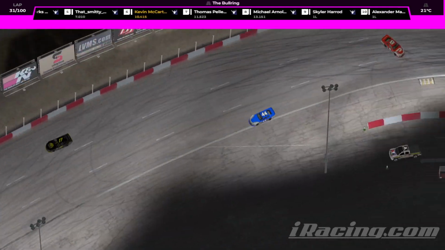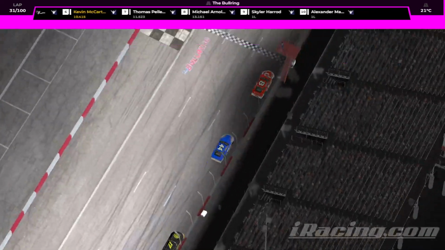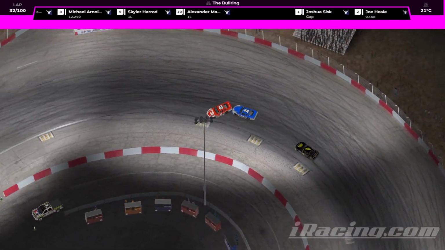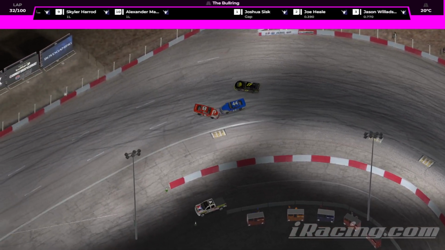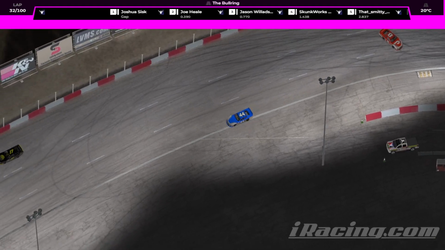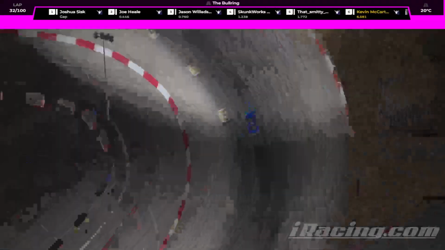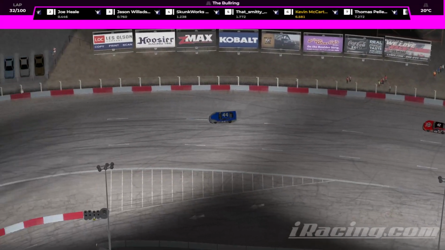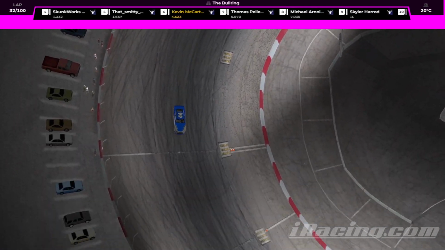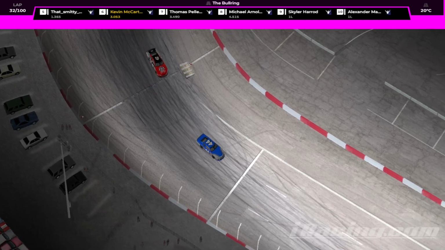So I'm just gonna rewind this real quick. Oh! It's like Michael tried to dive in. Oh, and just turned him around. Schmitty was clear of that. Just gonna catch up real quick. Looks like we got Skylar as a lucky dog here.